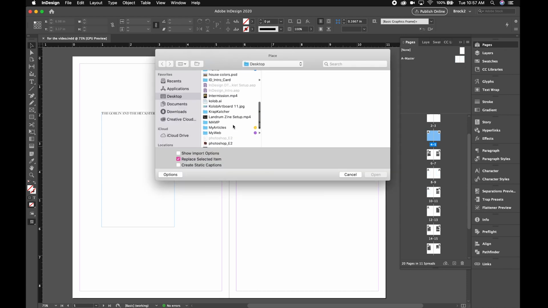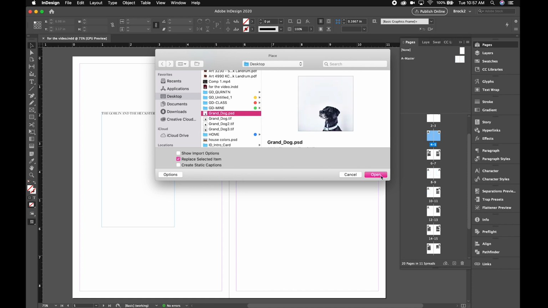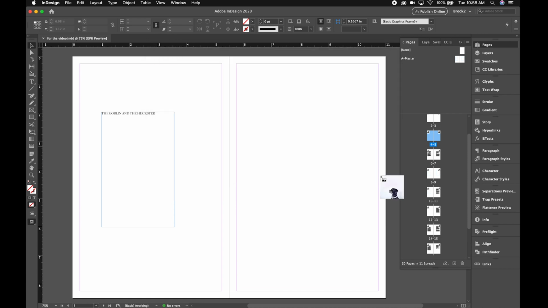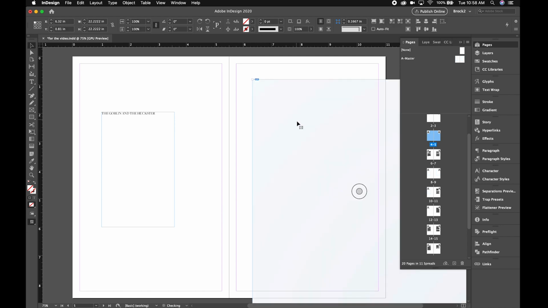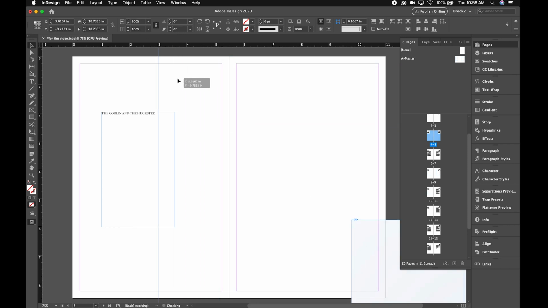And from our desktop, if we scroll down here to Grand Dog, I can click on my Photoshop file, the original, and I can place it in here. Now there's a few different ways that you can go about resizing. If you hold Shift, Option, and Command, you can then click on a corner and drag, and it will resize your image.